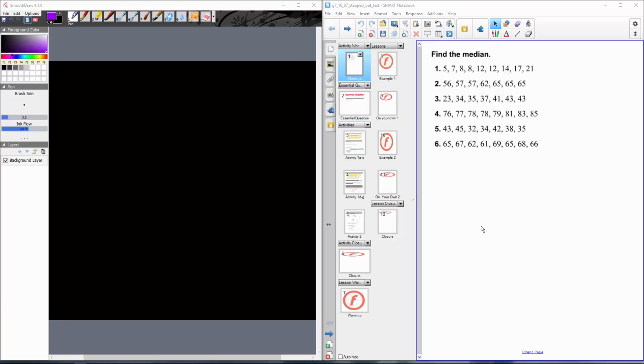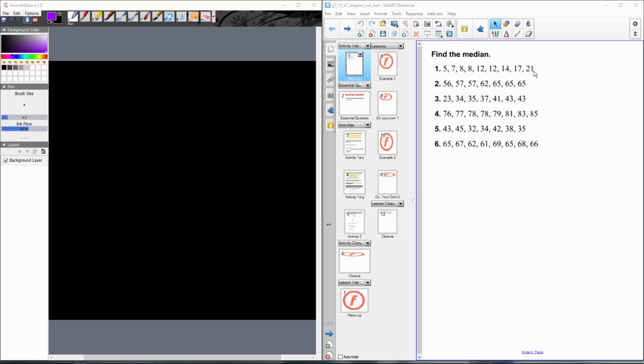All right, so this video is going to focus on 10.7. And remember, for 10.7, it's very important that you understand box and whisker plots, which we talked about in a previous lesson. But the very first thing this talks about, find the median. Well, you first have to put them in order from least to greatest, which these appear to be, and then count to the middle one. Median means middle. So 1, 2, 3, 4, 5, 6, 7, 8, 9.